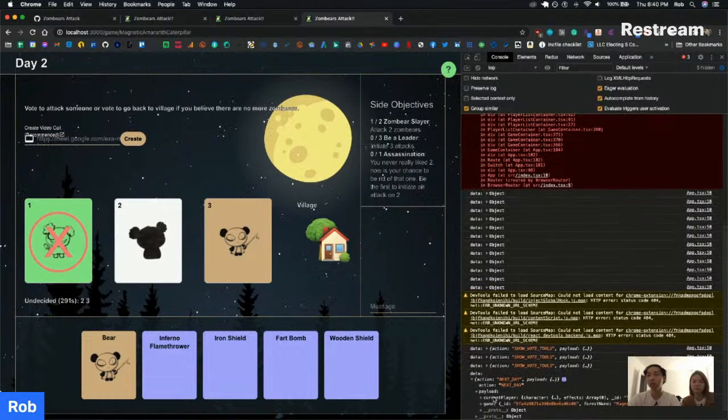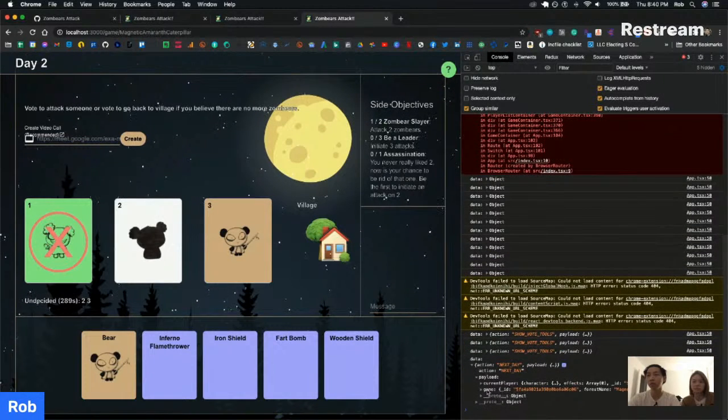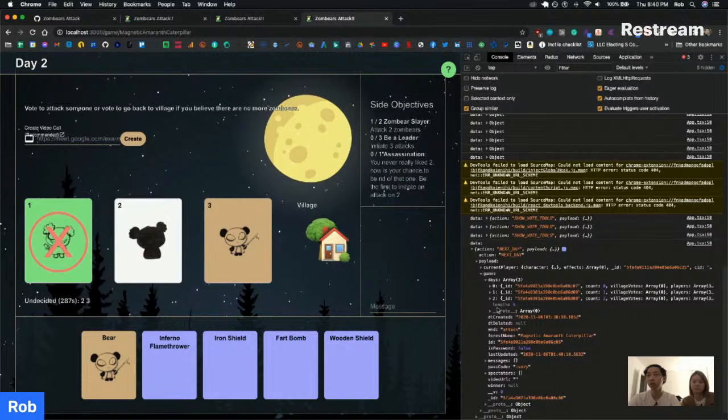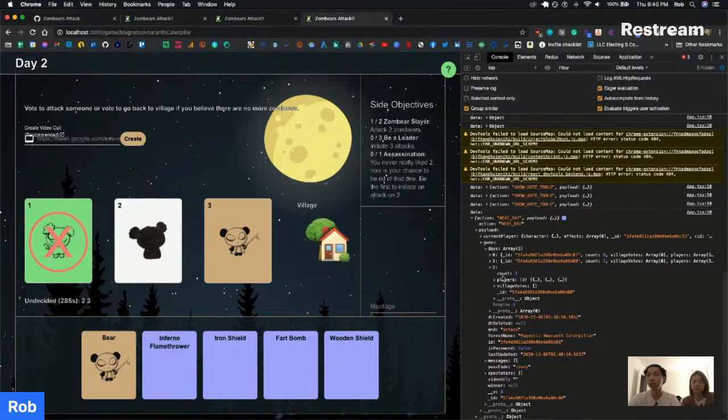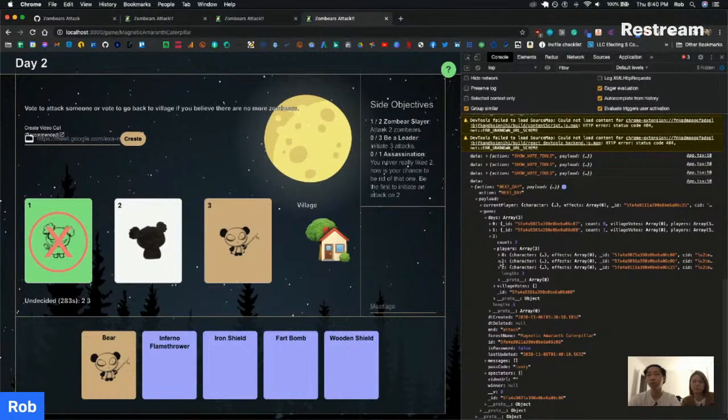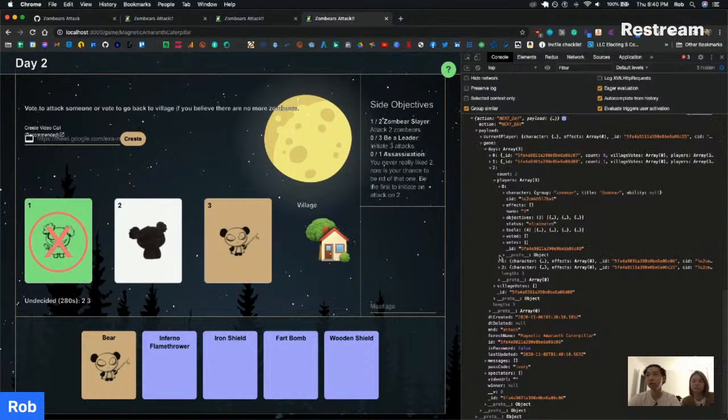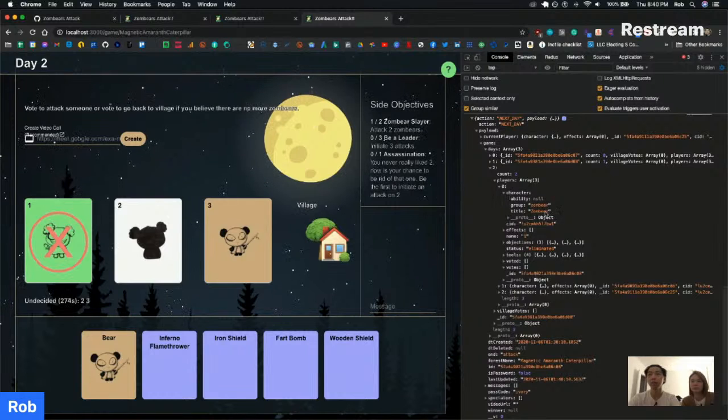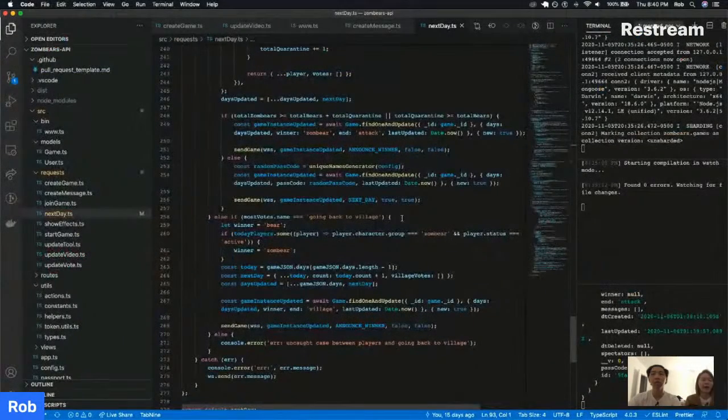We see in the data, we have game day 3, which is index 2, and the player 0, which is player 1. And we see character, Zombears. So this should be hidden. If that's hidden, then the front end will display the silhouette. So we don't actually need to touch the front end code at all. We just need to change the back end code.